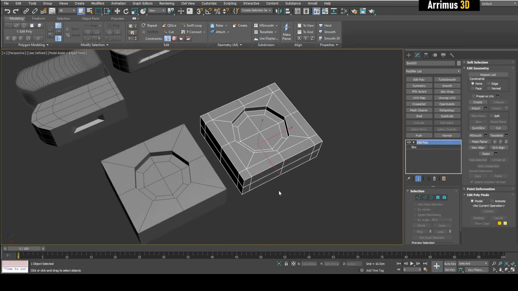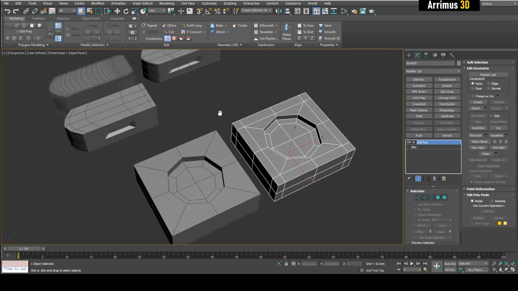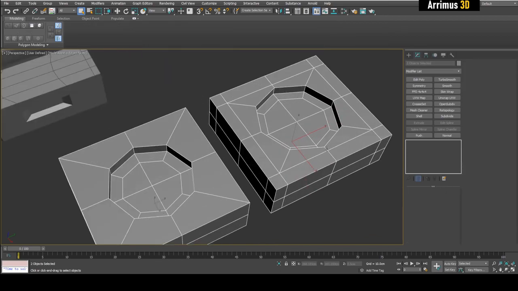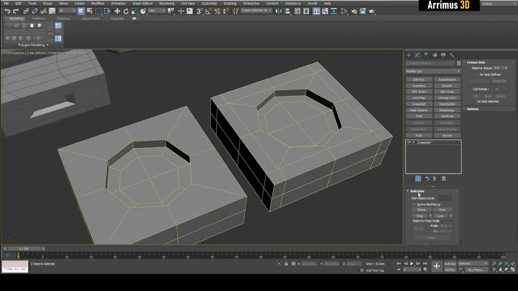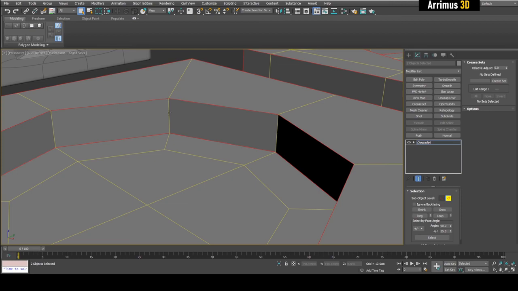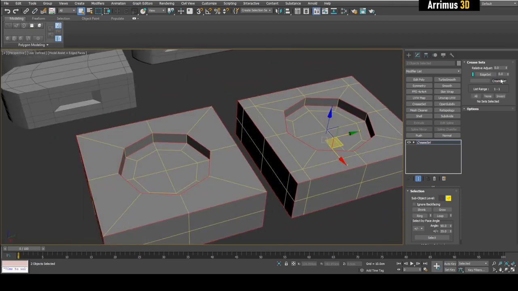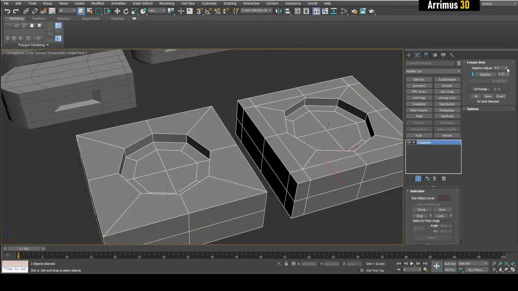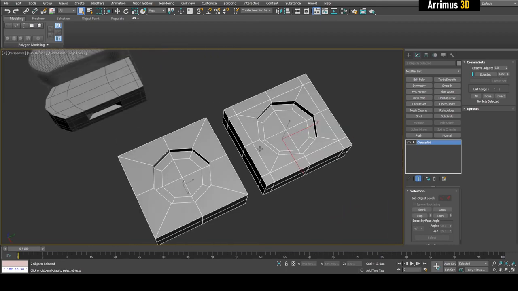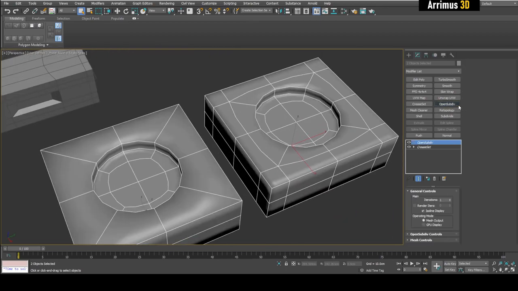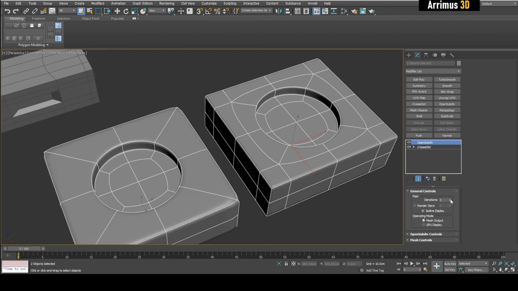Alright, now one nice thing about 3ds Max, we can actually crease multiple objects. So I can select both of these objects, apply the same crease set, press 2, go into edge. Let's increase this value, make sure we don't have any unnecessary edges, and let's give them both the same sharpness, let's say 0.22.